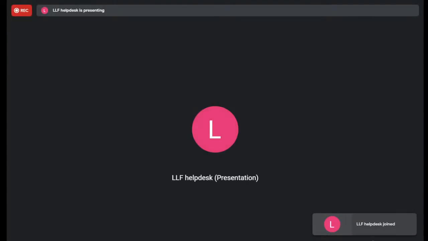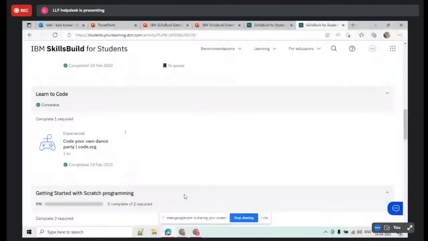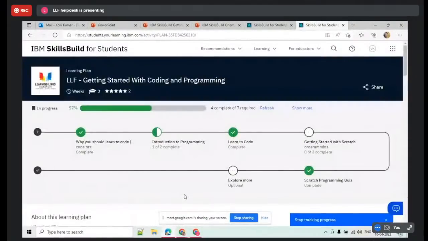I hope my screen is visible to you all. Here we can see the roadmap, which course you have to start. For example, if you have a very basic idea, or no idea about coding or programming, you can directly jump start with the first one.